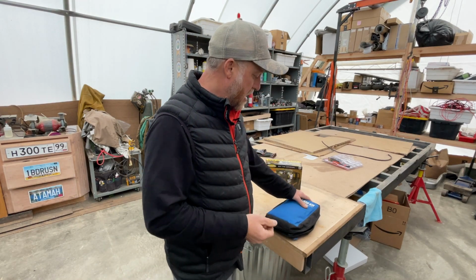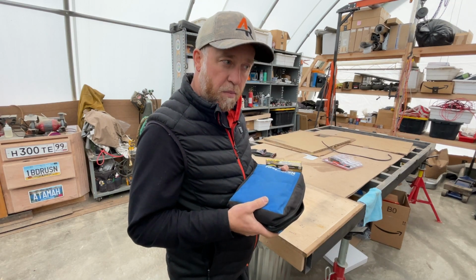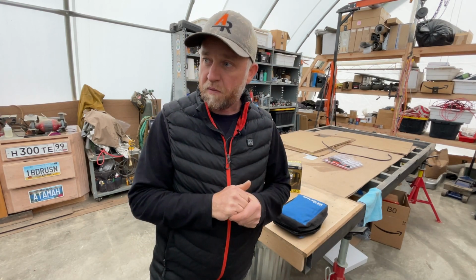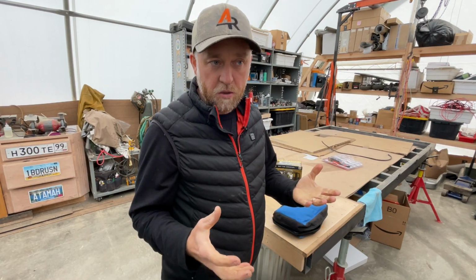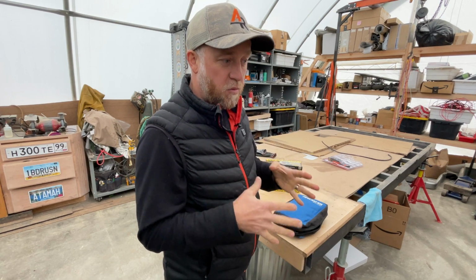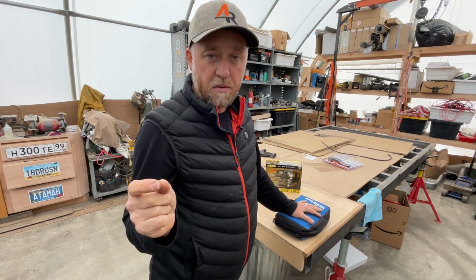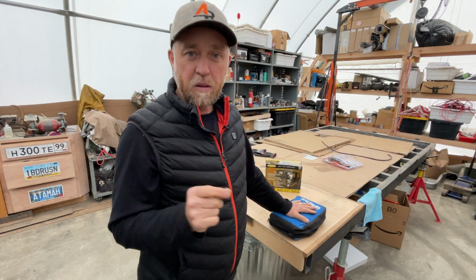But in any case, this is one of the things that are life-saving. They are important enough that you might not carry an extra accessory for your camp kitchen, or for your sleeping arrangement, or a certain tool for your vehicle, which might not be a life-saving issue if you don't have it with you at that one moment. But with a medical kit, that one little item could make the difference between life and death. So that is why I say carry as big a medical kit as you can.